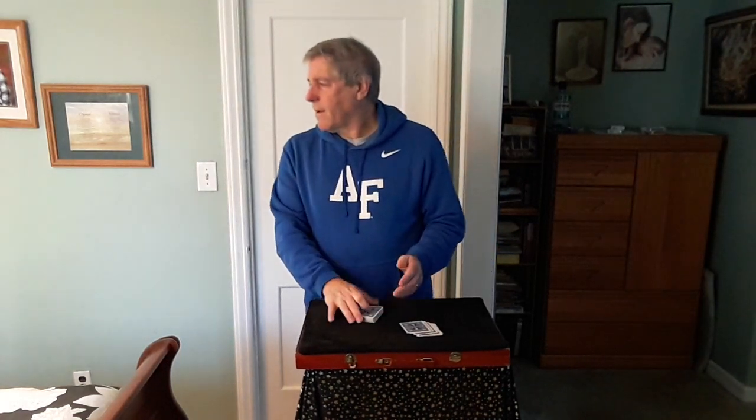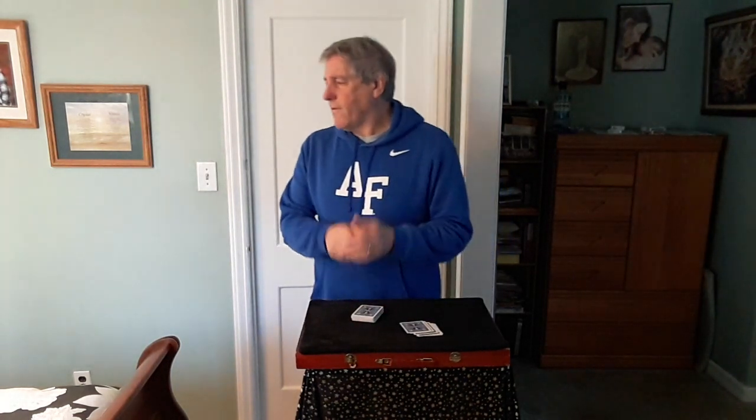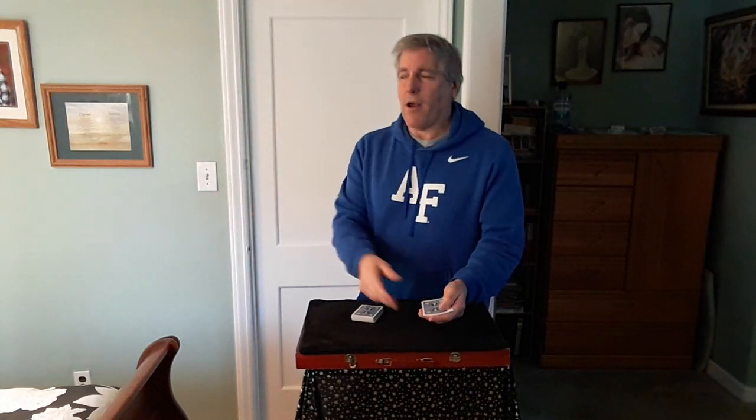You're gonna go to spectator one. I'm gonna turn my head here. Now just take out a chunk of cards from the middle, say ten or less. So you're gonna turn your head and you're gonna take out some cards. Let's say you take out this many cards. Now when you count those cards to yourself — I'm gonna count the cards. Now remember your back is turned right here.